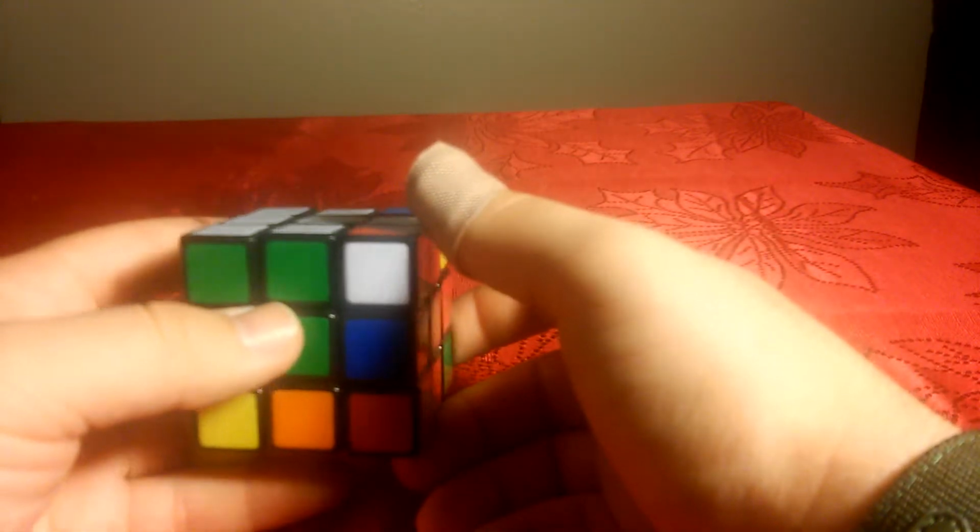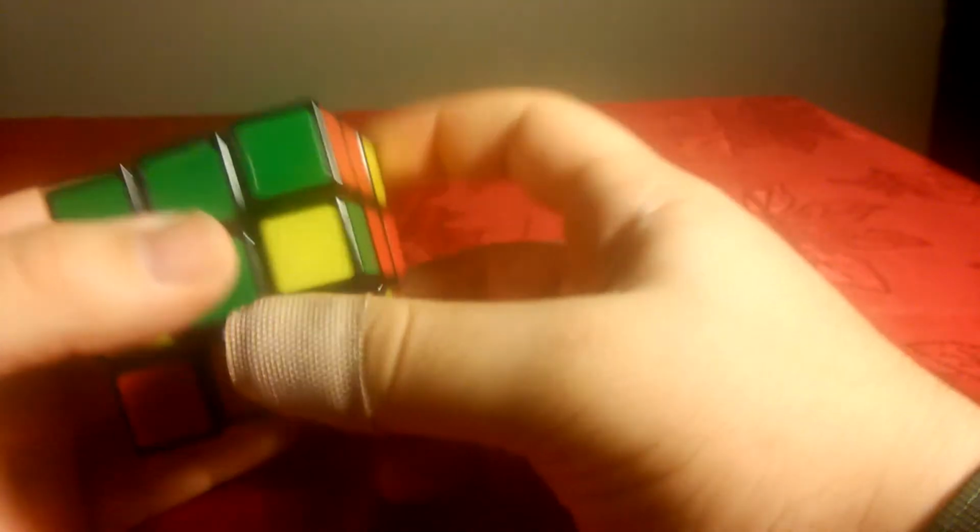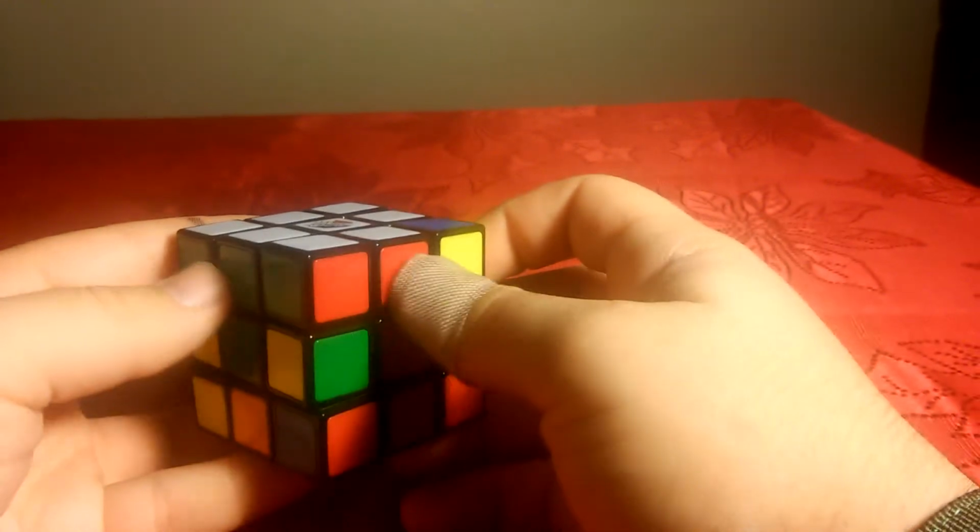I believe the method most often uses right inverted, right, down, right inverted, down inverted, right, down, right inverted, down inverted, right, down. And that'll again give you a solve.